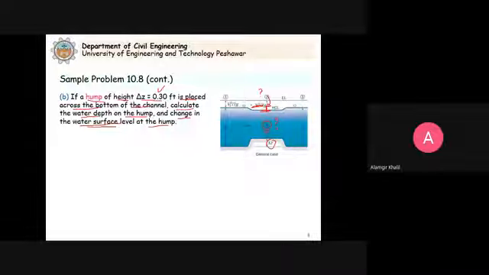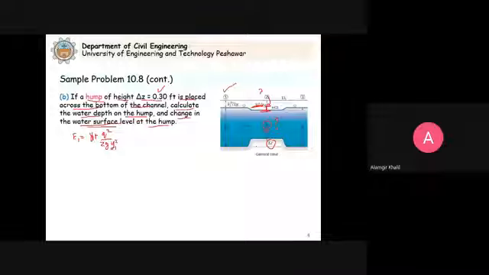Clear? So now to solve this part B of the question, first we need to determine whether this hump height is the critical one or not. We have to ensure this first, because if this is the critical hump height or greater than that, then critical depth will occur, and y2 will be the critical depth of flow. If not, then we simply apply the energy equation to solve the problem. So we can calculate E1. E1 is equal to Y1 plus Q square divided by 2G into Y1 square. We can calculate the specific energy at point 1.